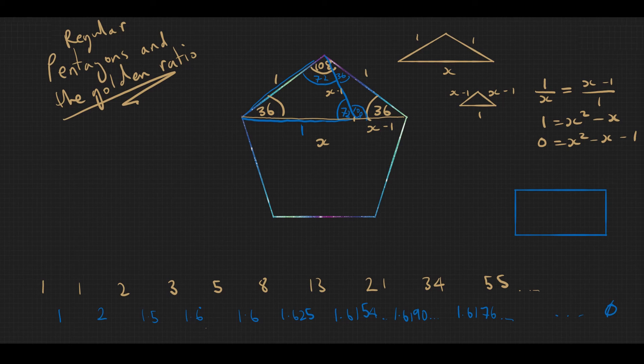Let's use the quadratic formula, why not. x equals minus b—that's 1—plus or minus the square root of b squared—that's 1—minus 4ac, which is 4 times 1 times minus 1, so plus 4, all over 2.